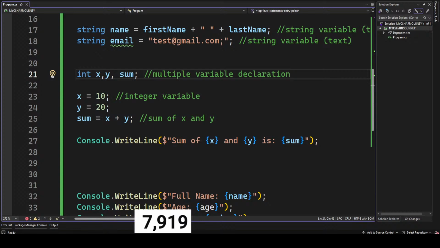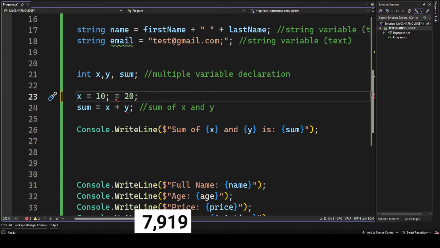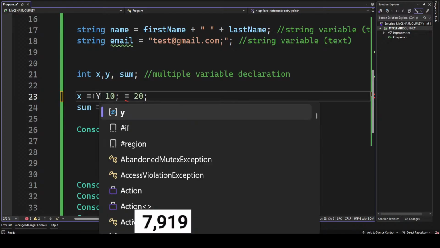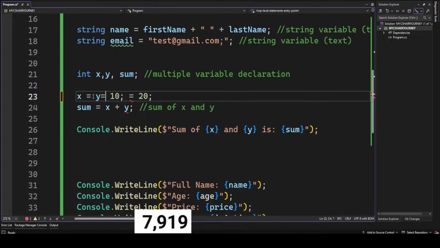And assuming they are sharing the same value, for example x and y are both 10, I don't need to give different values. So I can come here and say x equals y equals 10.